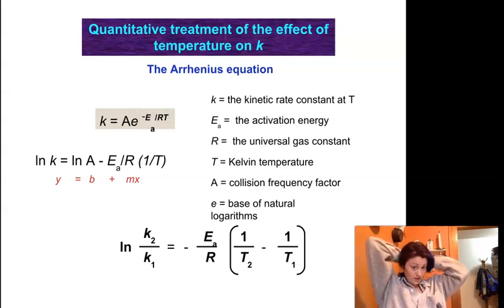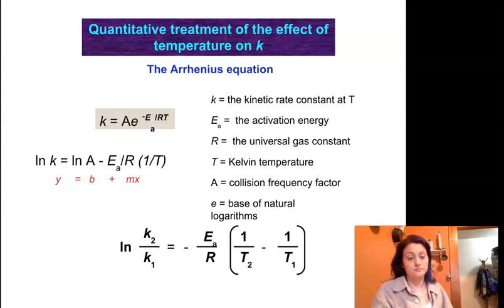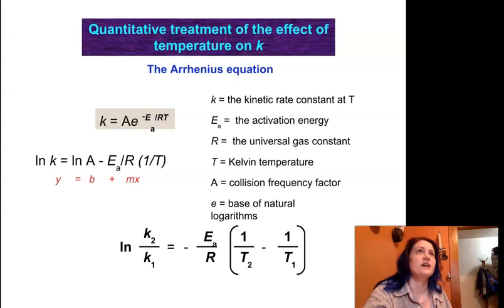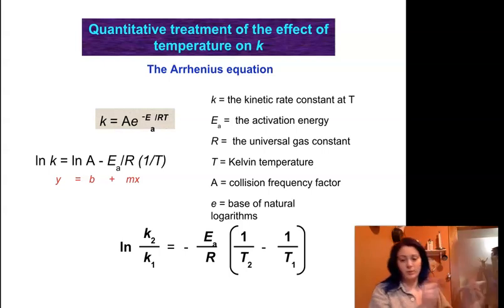The formatting of that equation is a little weird. The Arrhenius equation sets K, your rate constant, equal to this term A. A is the collision frequency factor. It's basically a factor that gives the probability of an effective collision. Then E, that's your exponential e, the opposite of the ln function, raised to the negative EA over RT. Apologize for the formatting there.